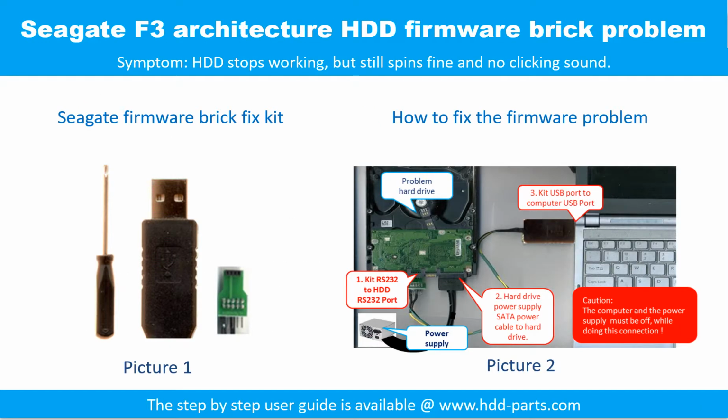Seagate F3 architecture hard drive, firmware break problem. Symptom: the hard drive stops working but still spins fine and no clicking sound. The picture 1 shows the firmware break fix kit. The picture 2 shows how to fix the firmware problem. For the step-by-step user information, please go to www.hdd-parts.com.